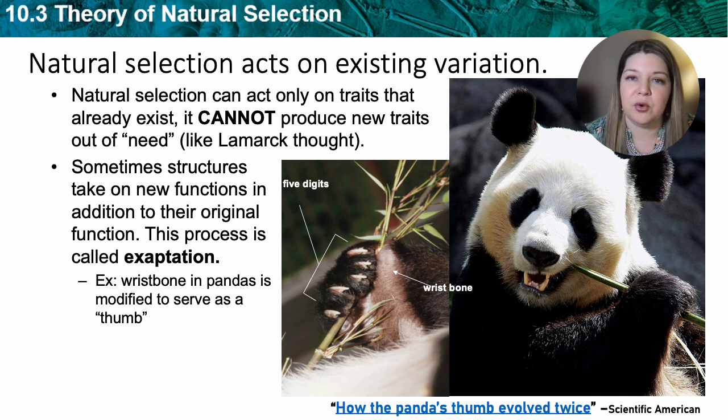And so at some point, a panda ancestor had this wrist bone that grew longer than it was supposed to, and that's something that's controlled by genetics, but it was actually a benefit. And so it got passed down to the offspring, and the offspring inherited this long wrist bone, and now it looks like the panda has a thumb.